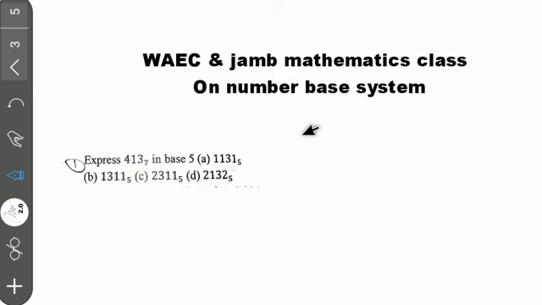Now to solve this question, let's write it out and convert to base 10. We have 413 in base 7. We are using the number base code. For base 7, you always write 1 first. That's the first code. For the second code, because we are working in base 7, it will be 7 multiplied by 1.